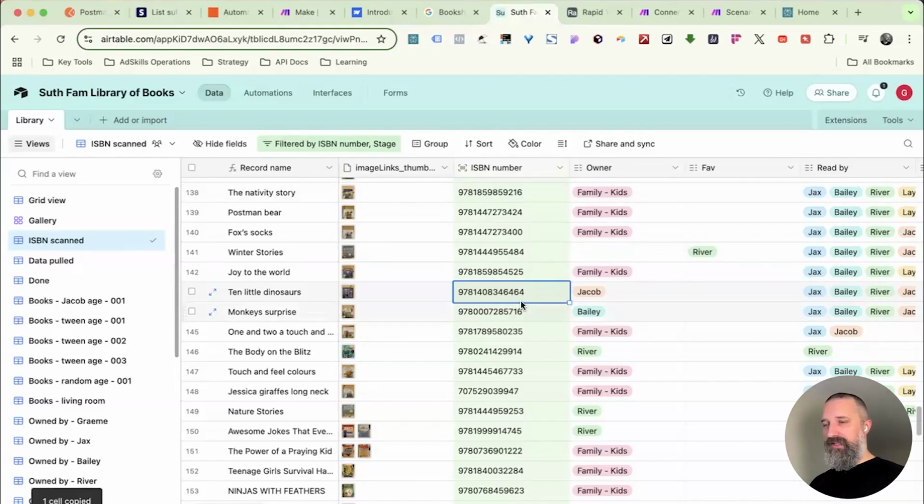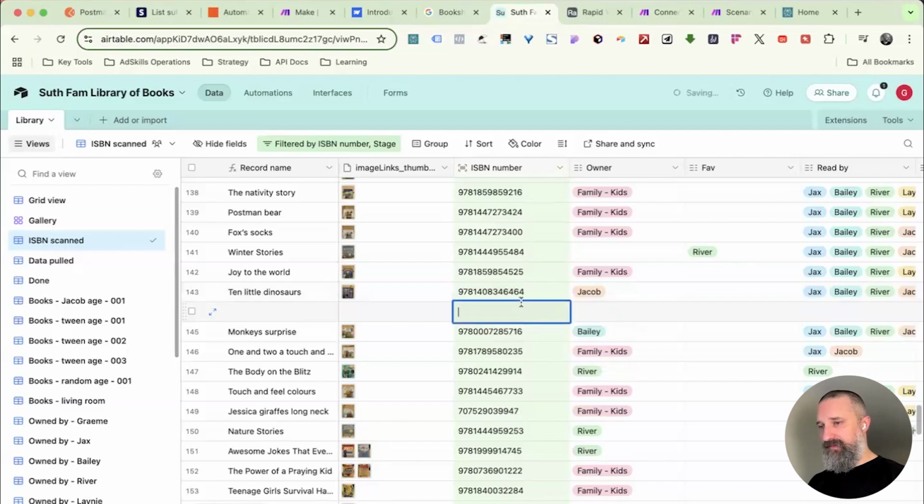If I copy this, and I'll just tweak the step of scanning a book with my mobile device, I'll just take the ISBN number that the camera and the smartphone would pass into Airtable. I'll do this step manually. So if I just create another line, I'll paste in the same ISBN number here for 10 Little Dinosaurs, and I'll click out of it.